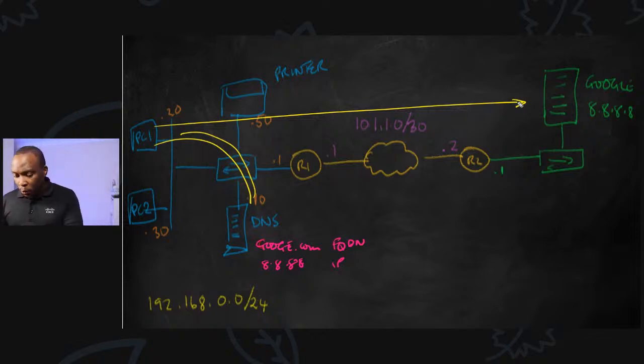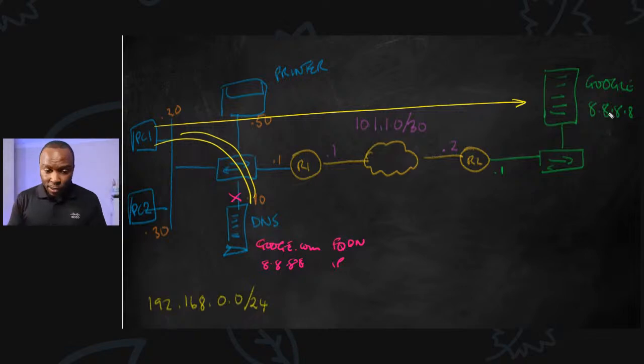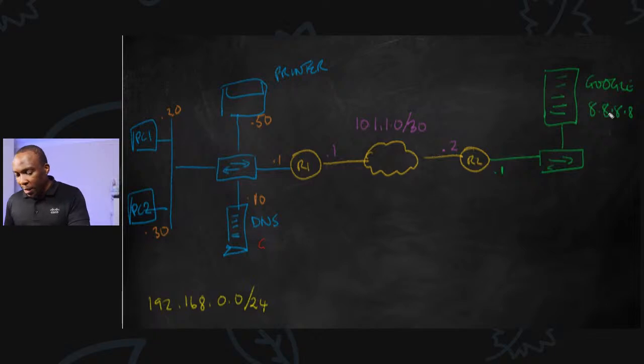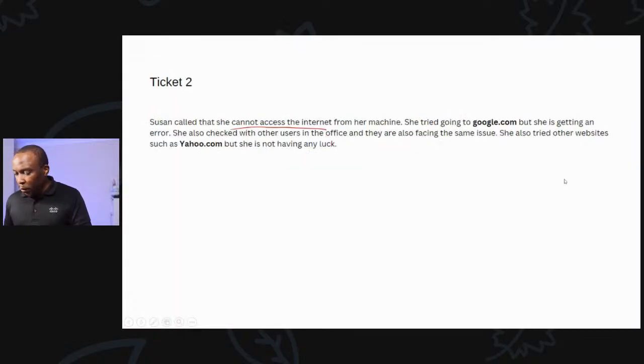And in our situation, this DNS server wasn't functioning, and therefore there was no way this PC would know how to get to the server because it did not have the IP address. So that's what we basically did by fixing this particular server. So I just wanted to explain that. So let's go back to our ticket and let us see if we have resolved the issue.